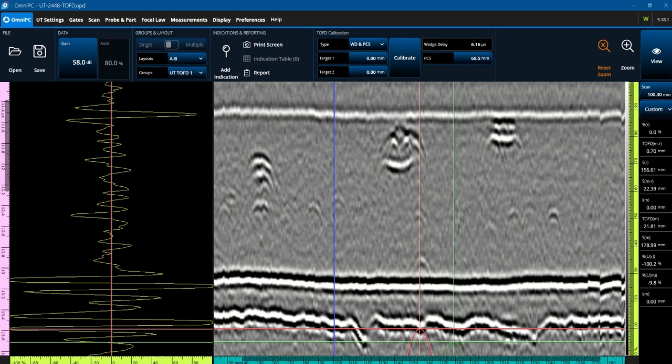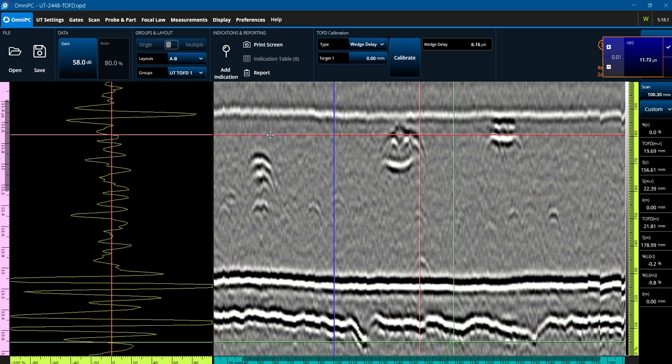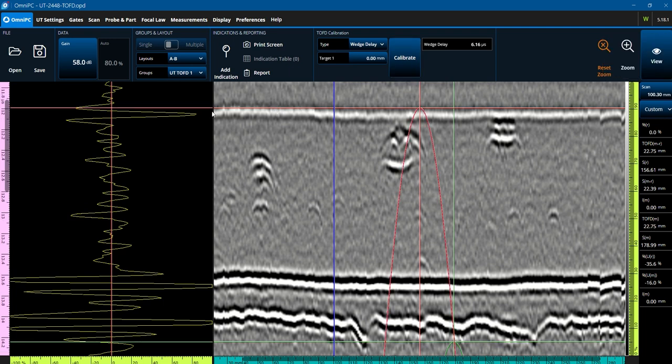So now to see that, I want to show you the scan of such plate with this configuration. And that's how the ToFD scan of that plate looks like. Of course, there are three indications here that I'm not going to go into at this point. So we know the PCS was 71 millimeter, so we can enter that, and then we can calibrate for our time or wedge delay by moving our reference cursor to the start of the first negative part of a cycle on the lateral wave, and then when we hit calibrate, that sets our 0 here.